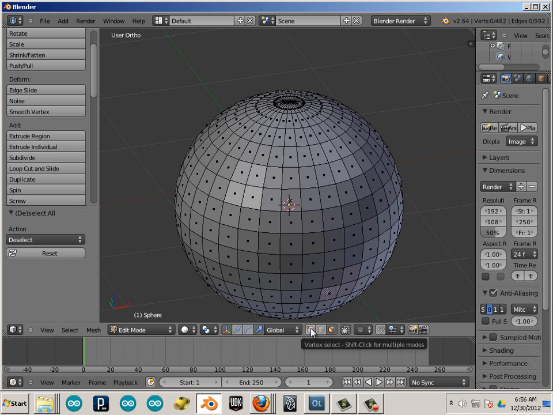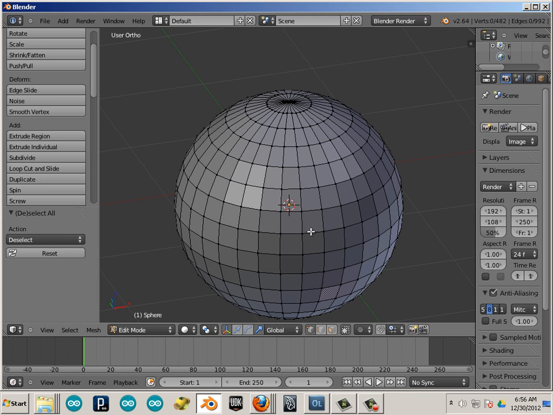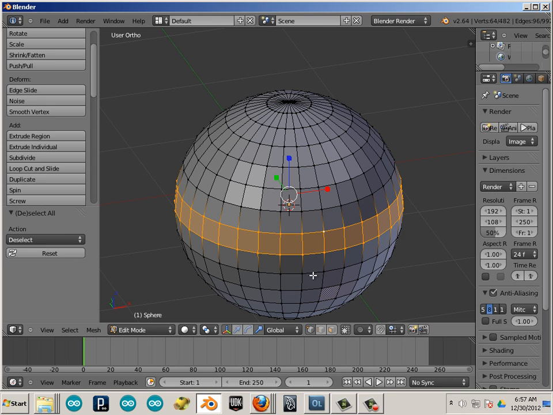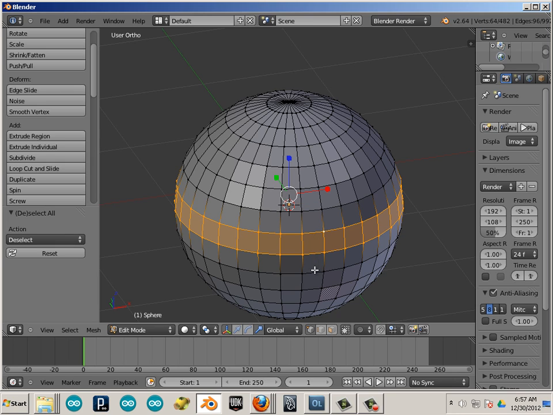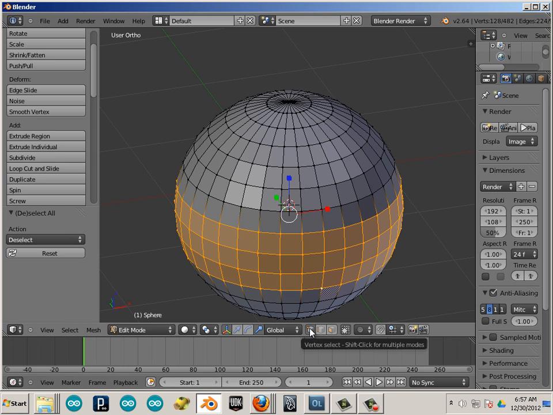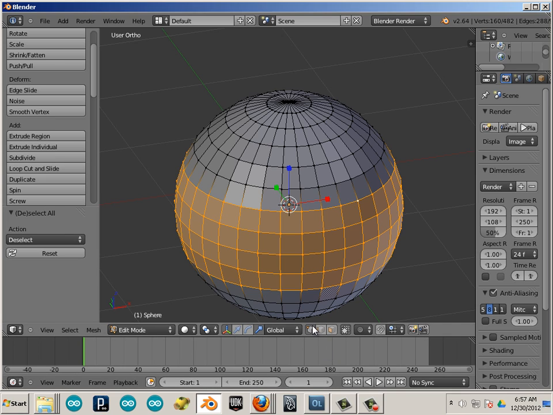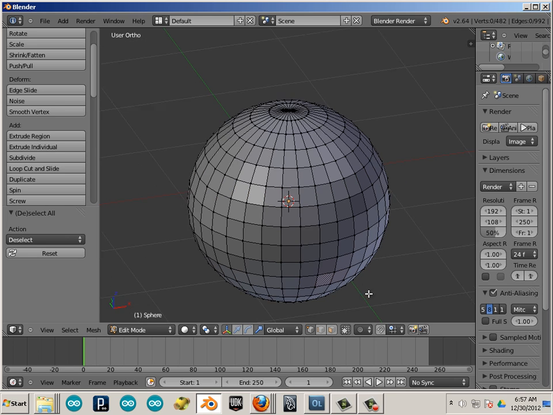Now if you go to Vertex, I can do the exact same thing I did with both edges and faces. In this case, I just got to know where to click. If I hold Alt and Shift here, I can get an edge ring. If I hold Alt and Shift and then Alt and Shift, I can edge ring and edge loop. So edge loop, again, Alt and Shift, edge ring. So sometimes being in vertex mode isn't so bad, because really it makes it so I don't have to keep going into the other ones. So sometimes I'll just be in this mode only for a long period of time. We just got to know where to click.